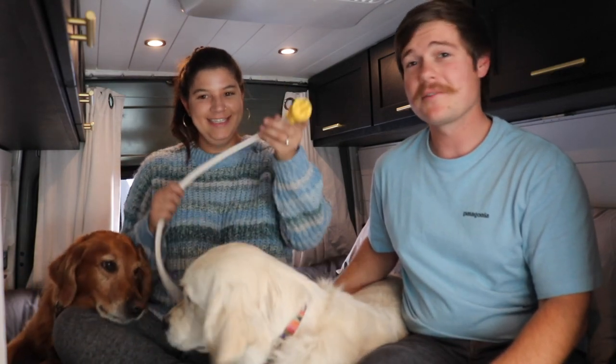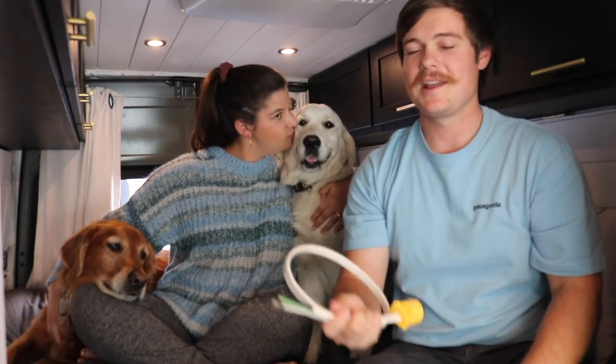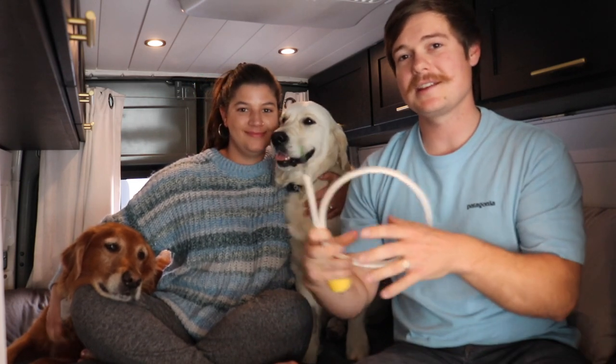The first mistake that you want to avoid in your van is using the wrong wire and the wrong wire size. In a van you never want to use solid core wire. This right here is stranded wire and that's what you want to use. It's commonly used in the marine and automotive industry. When solid core wire vibrates, it generates heat and that's the last thing you want your wires to do. Second to that, you want your wires to be the right size — the thickness of the wire bundle should be sized to the amount of current going through it.